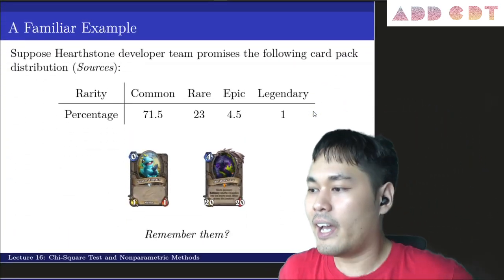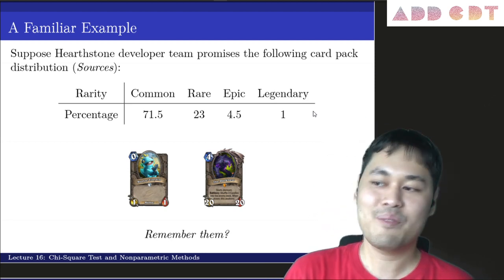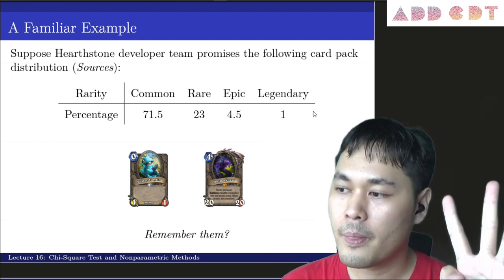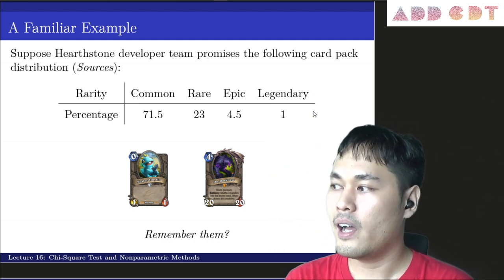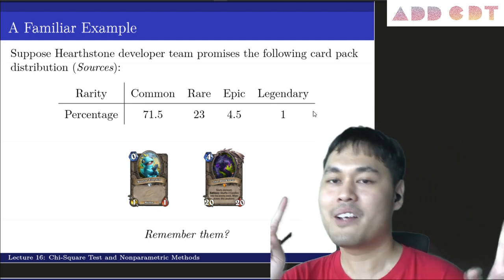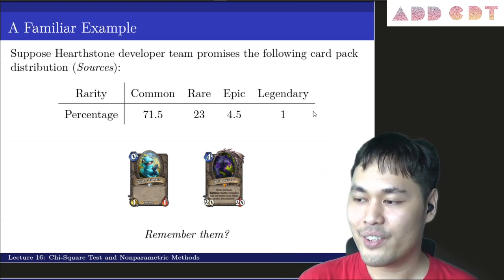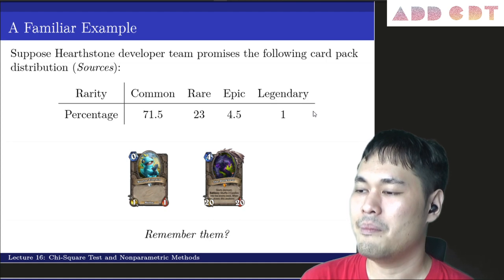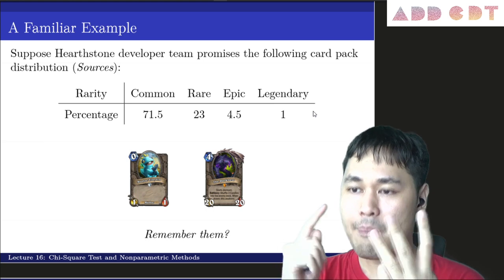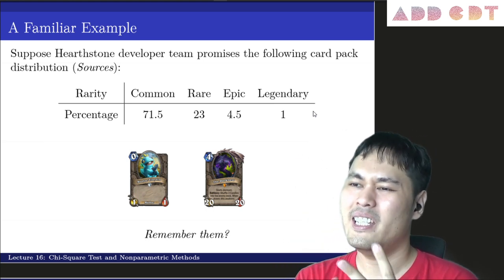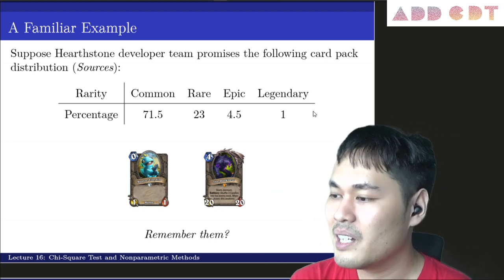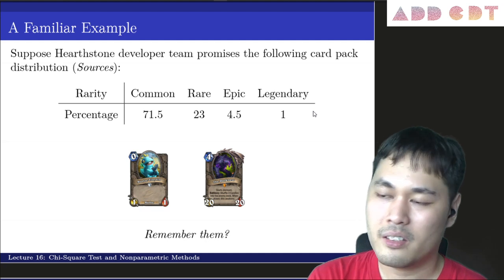So let's take a look at one of my favorite card games, Hearthstone. In Hearthstone, there are four different types of rarities. We have common, as in just bad cards or common cards that people put in decks. Some of them are good though, they are in every deck, but most of them are just bad. We have rare, just slightly better. We have epic, again kind of better but niche. You use this to perform some crazy combo, but not in competitive settings, I would say.